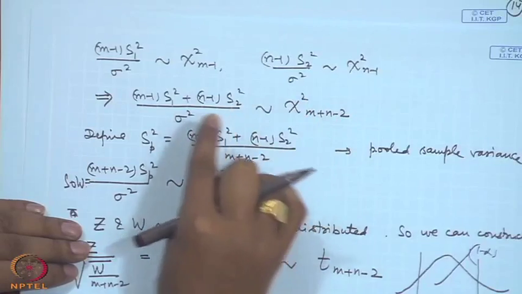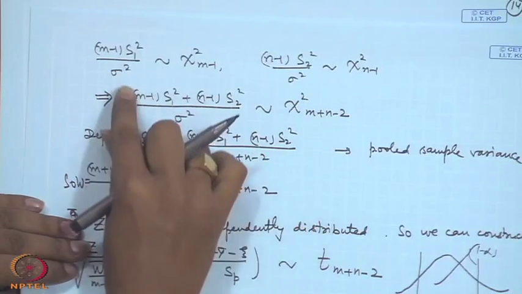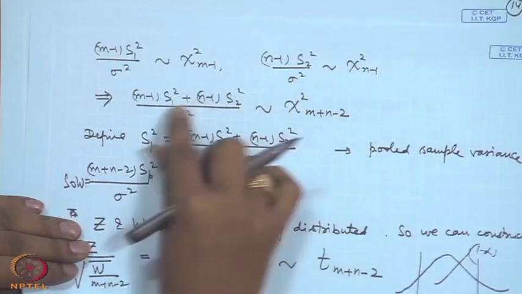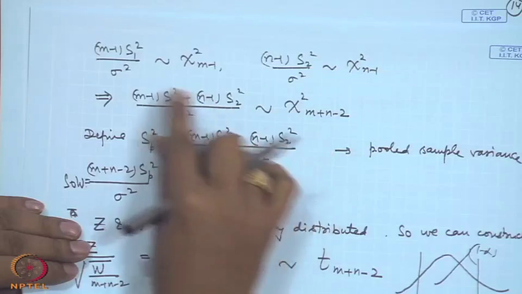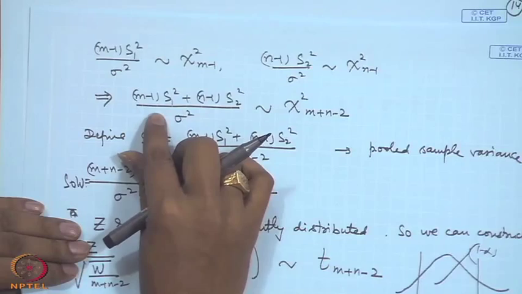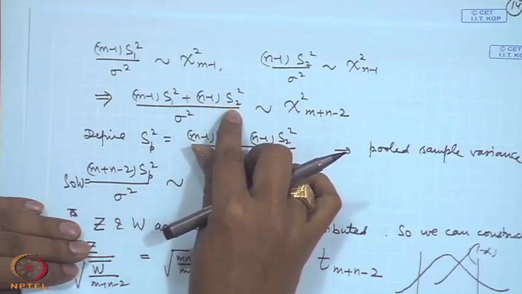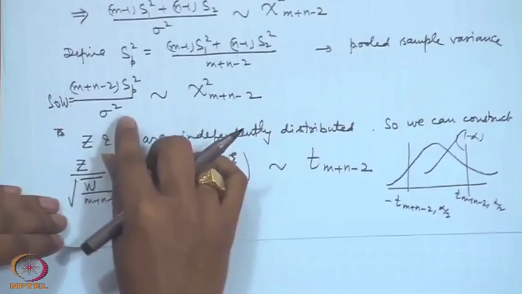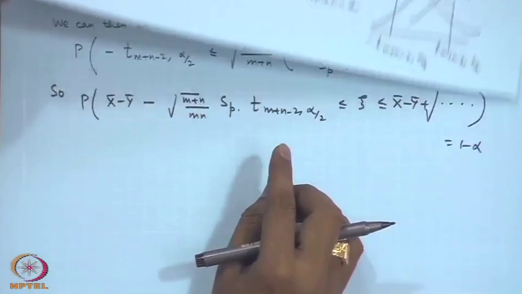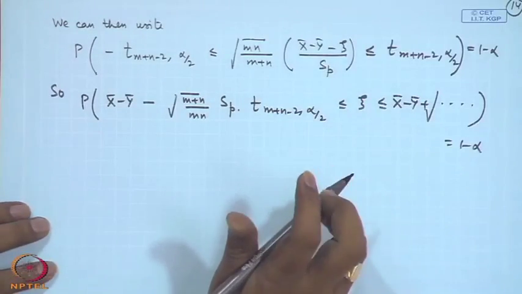Now, this was facilitated by using the additive property of the chi square distribution, because I was able to add the two terms. Now, if they are not equal, then sigma 1 square and sigma 2 square will come in these two terms, and I cannot add them, because adding will not pool. I will be getting separate terms, that is m minus 1 s 1 square by sigma 1 square plus n minus 1 s 2 square by sigma 2 square. So, this cancellation that has happened by taking the ratio of sigma will not take place. Therefore, this problem becomes a little complicated.